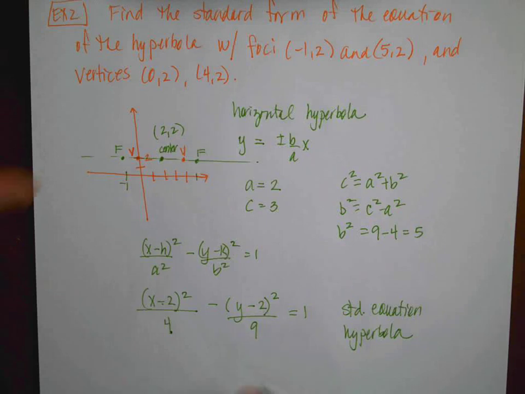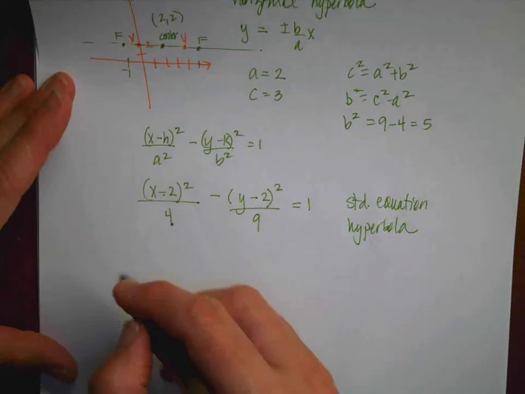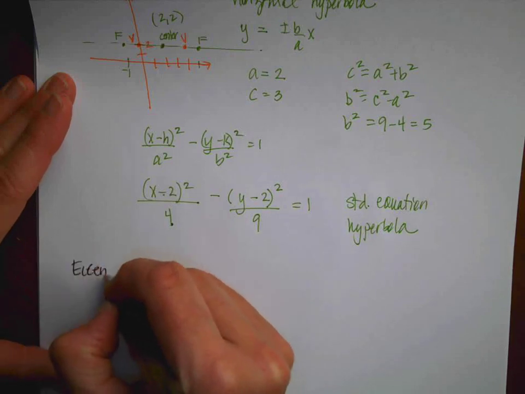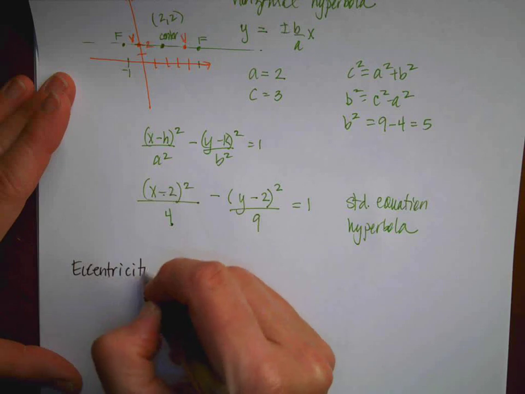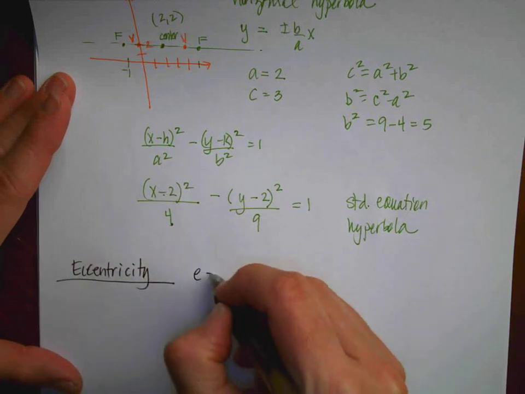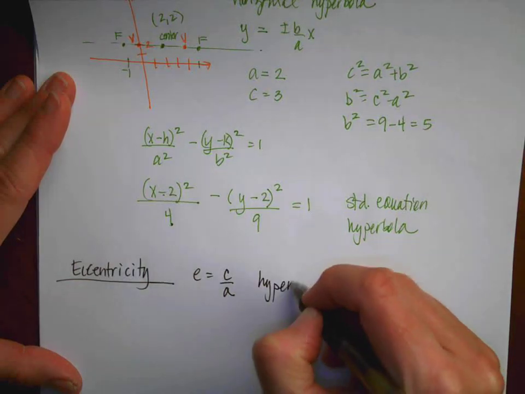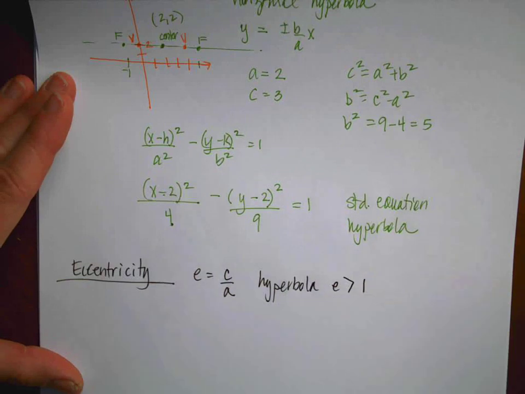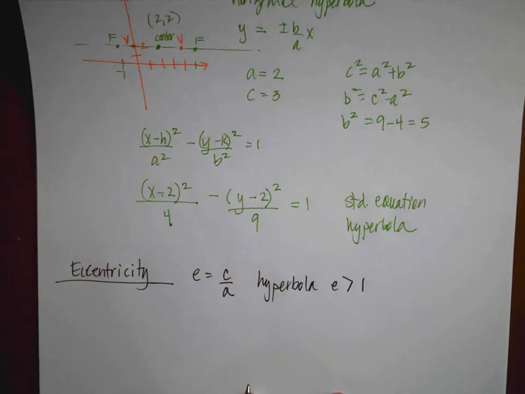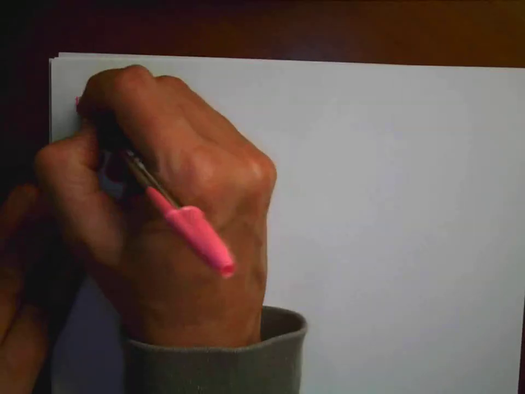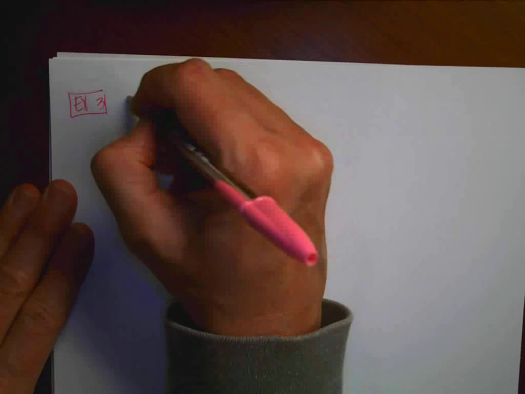Okay, there are some really pretty cool pictures out there that talk about where a hyperbola comes from if you bisect a cone. So we want to mention the eccentricity of a hyperbola, and the formula is still e is equal to c divided by a. For a hyperbola, your e is going to be greater than 1. Again, not a huge thing right now other than confirming our shapes, but we will talk about this later in the chapter.